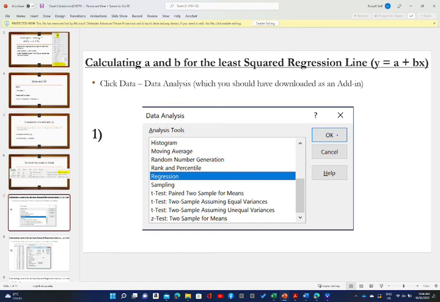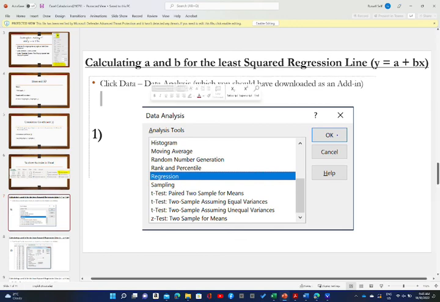Once you have your data in your chart, since you added the add-in, you should have a thing that says data and then data analysis, right? That's what happened when you did that add-in. So once you've chosen data, then data analysis, you're going to choose regression and hit OK.